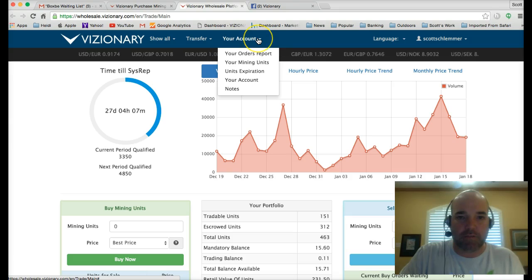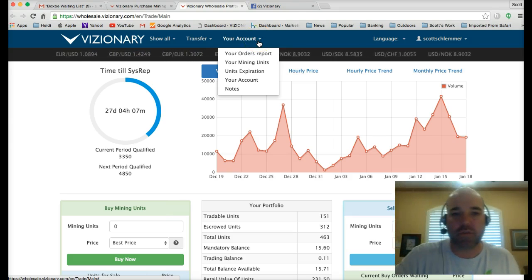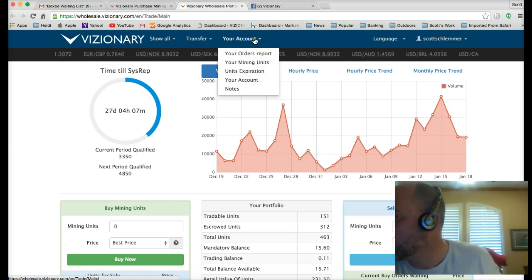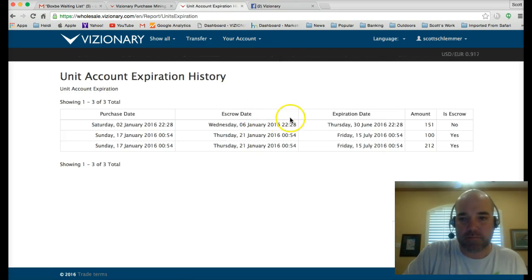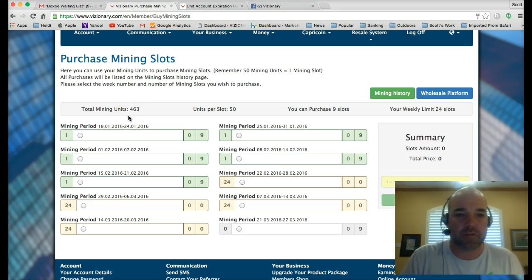So if you want to see how your units expire, you can do that right here, up here in the wholesale platform. Go into the wholesale platform and go under units expiration, and you can click on that and you can see. I don't have anything expiring until June of 2016, July of 2016, and those are the ones that are left over here, the 463. These are the ones that are not going to expire until the summer of 2016.